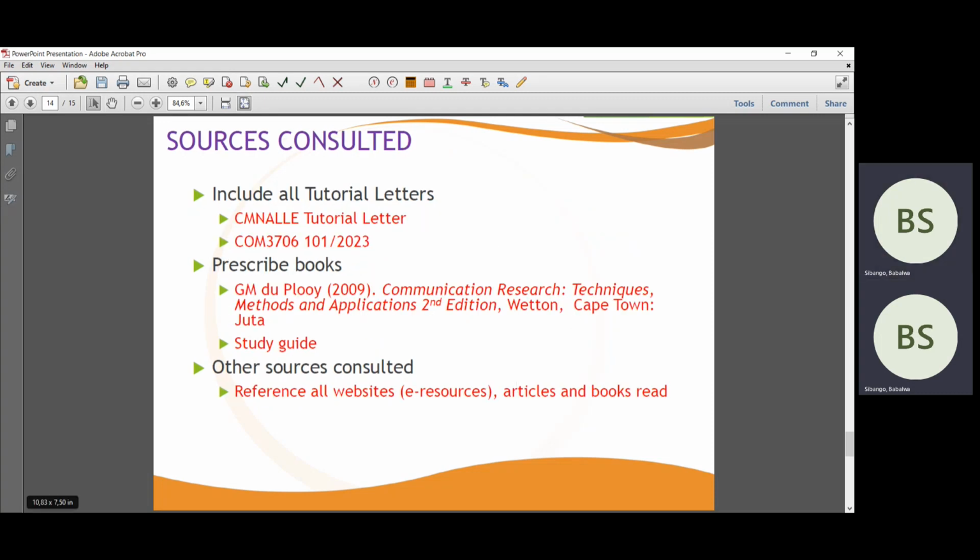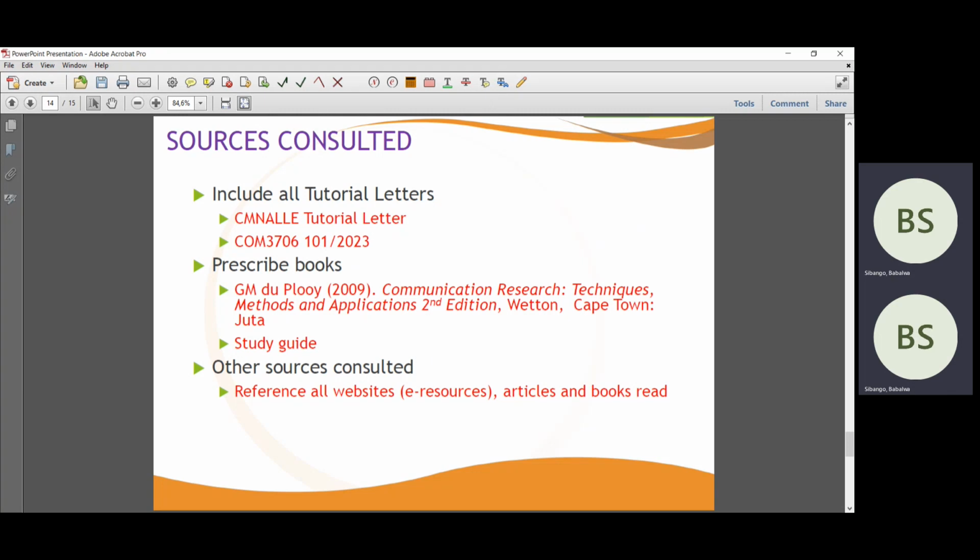All right, and then when you provide your list of sources consulted, you need to include all the sources that you used for information. If you used, for instance, the tutorial letter 301, the tutorial letter 101, the study guide.